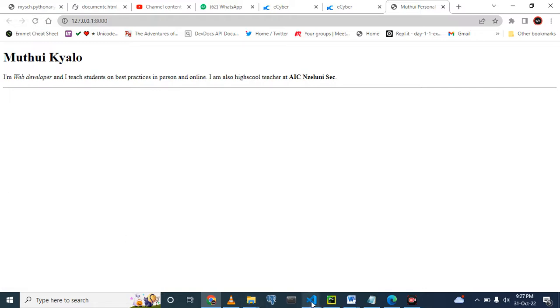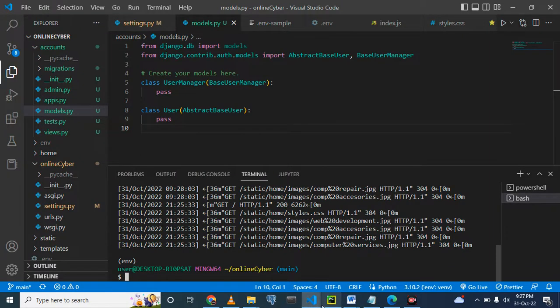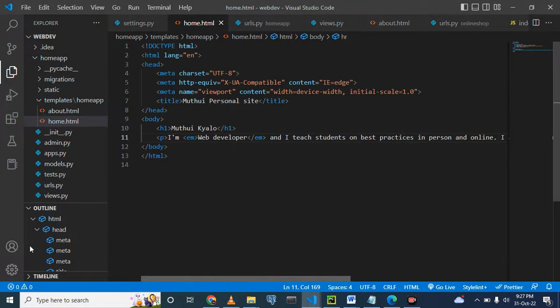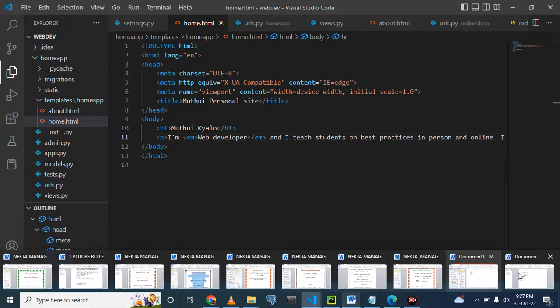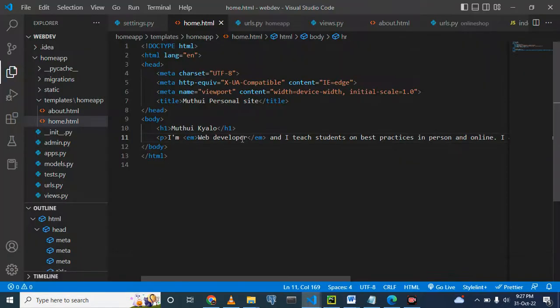Then this one is like H3, books and teachings.